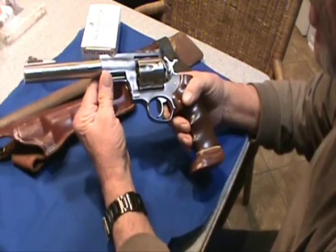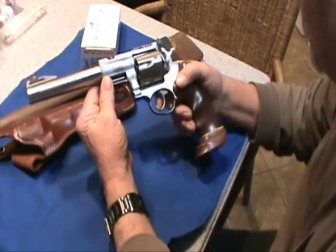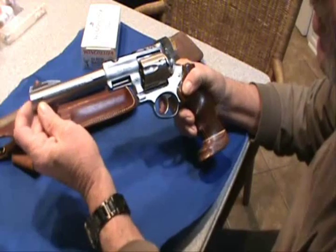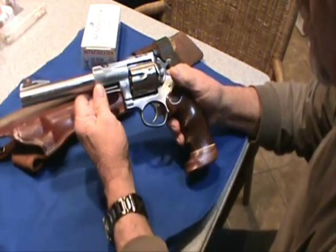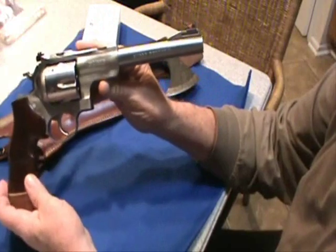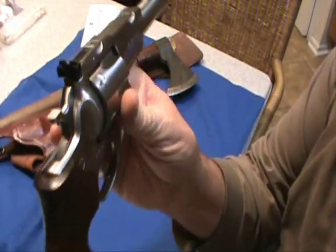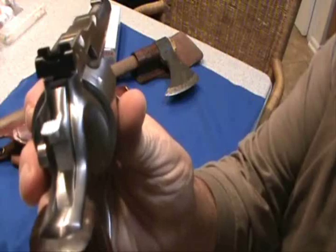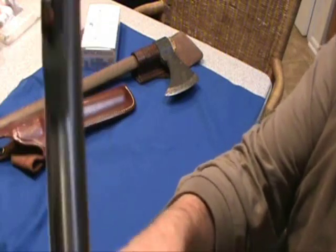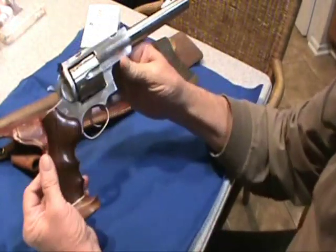This is another gun that would make an excellent gun for silhouette shooting. A lot of people, regarding the last gun I showed, said that's not really a good defense gun. But what I'm showing is the guns that I own — every gun I own is not for defense. Most of the guns I own are just for shooting, just to take to the range and shoot. That's my main object when I buy a gun, either that or I really like the looks of one. I haven't fired this gun yet. You can see it has the white outline rear sight and the red ramp front sight, and you can take it out and replace it with a different color. They offer that at Ruger.